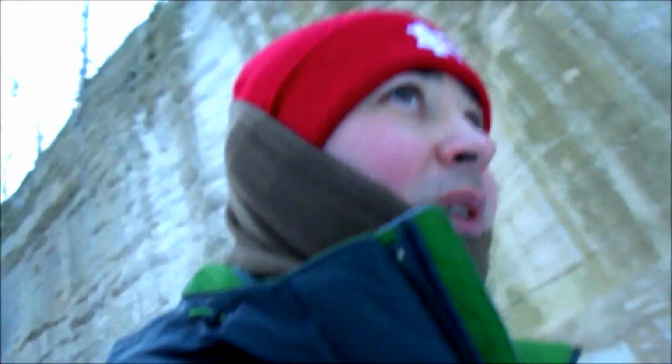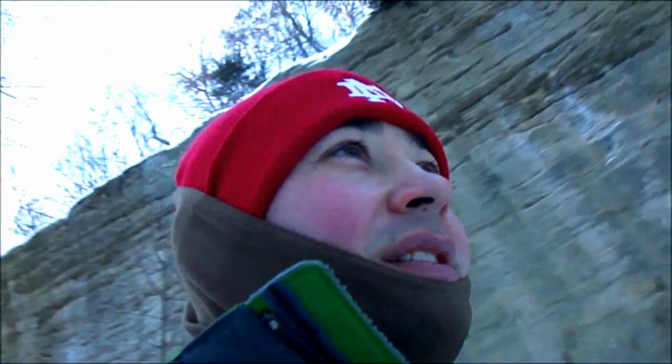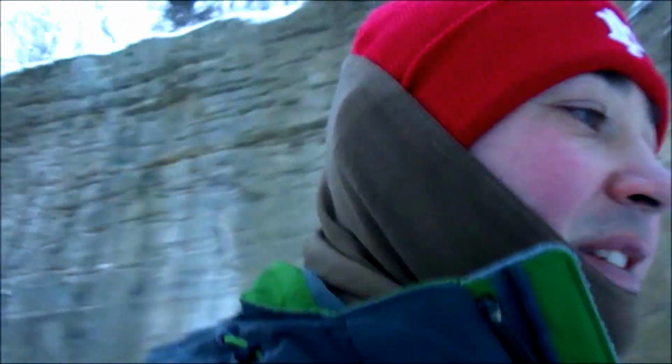That was Ottawa Canyon. That was 0.7 miles in from the trailhead. So, not too bad of a little walk. We never did start rappelling, so we're going to hit the other canyons so we can walk right past this one on the way out. Swing back in. Looks like they're going to do rappelling down first, and then they're going to ice climb back up. So that might be neat just to see the ice climbing.